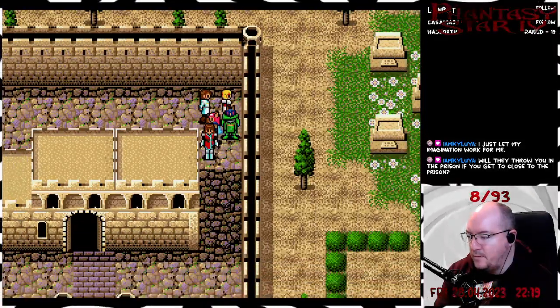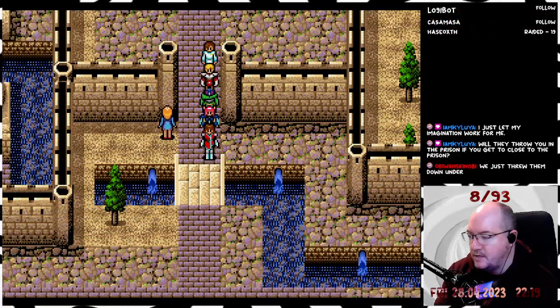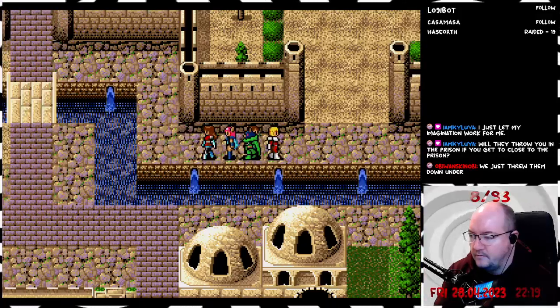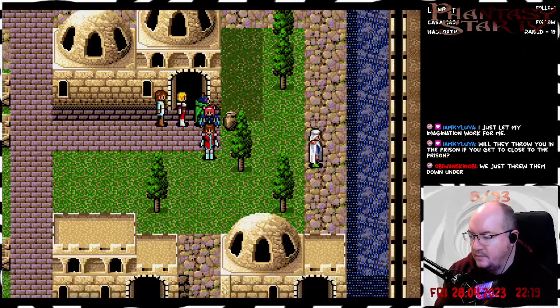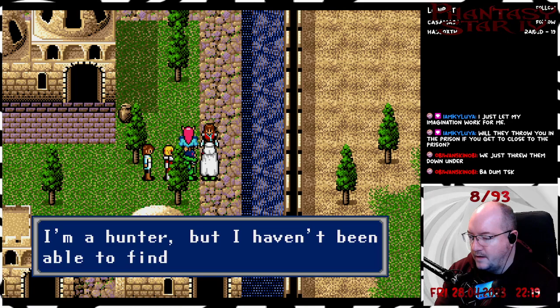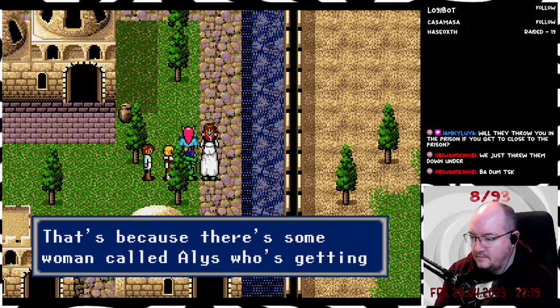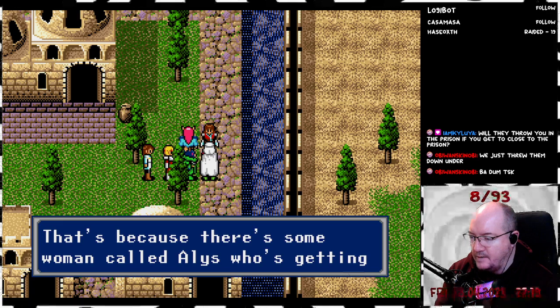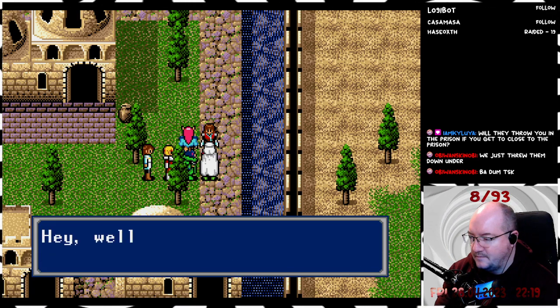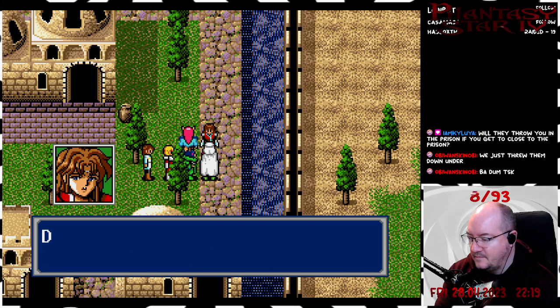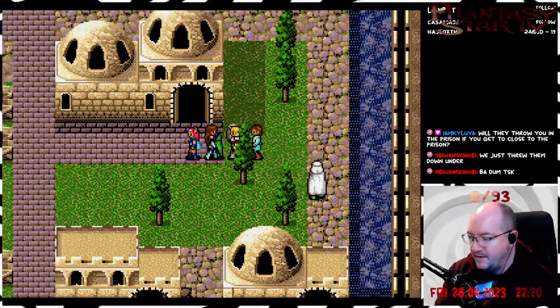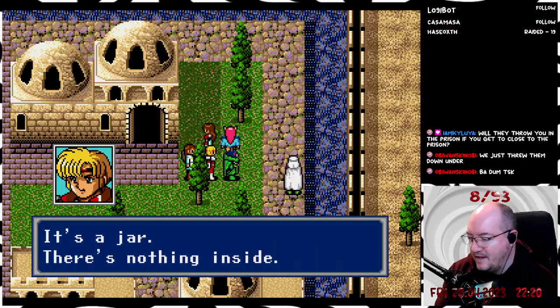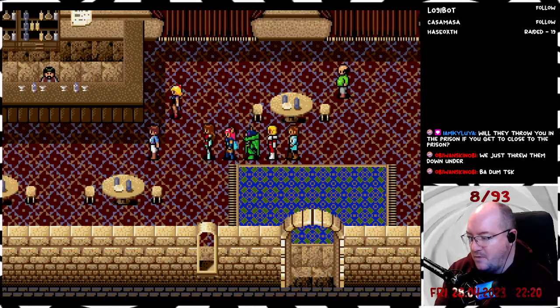It's like a mathematical formula. B bitch equals in jail squared. Fucko. Oh. I'm a hunter. We just threw them down. Exactly. You have to accept the job. And even then, you have to come back with the evidence you've done it. What's this talk about? Oh, she's doing all the work, she's doing her jobs.